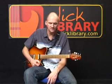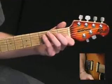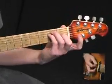So, to start off with, we're going to move the E chord, the E shape around, turning it into a bar chord. To do this, we have to change the way that we hold the chord, change the fingers. Instead of using our first, second and third fingers, we're going to use our second, third and fourth fingers, which gives us this.